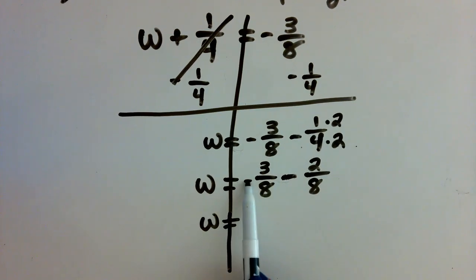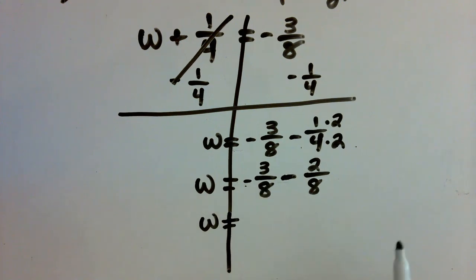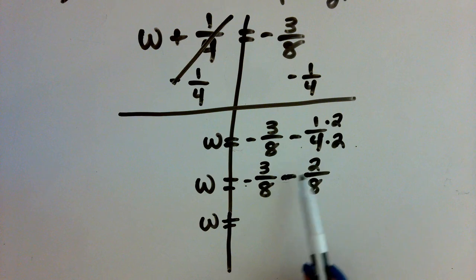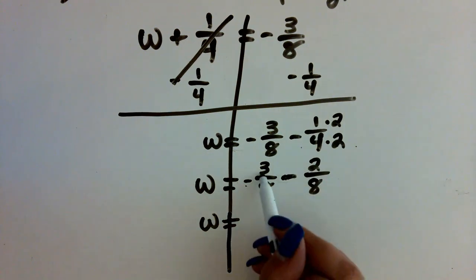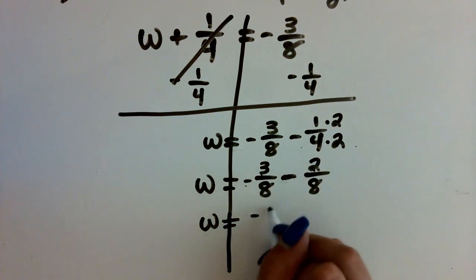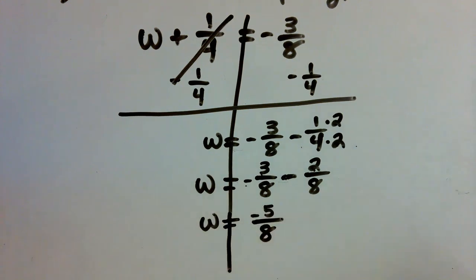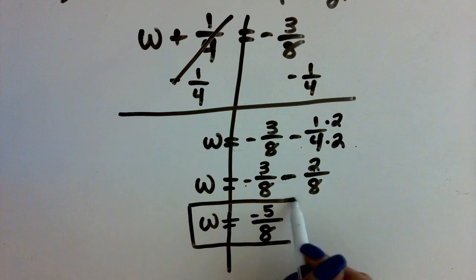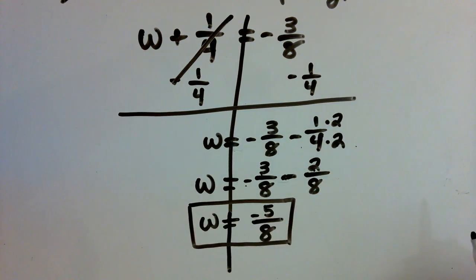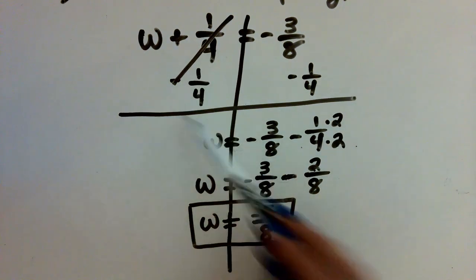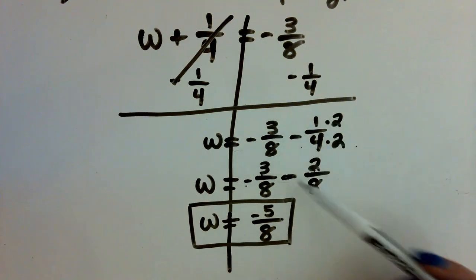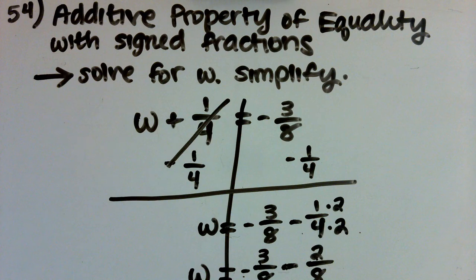Now I want us to remember that we already are starting to the left of 0. We are already starting at a negative number, okay? So -3/8 minus 2/8, -3 minus 2 is -5. That denominator stays the same, and we end up with -5/8, okay? Again, keeping in mind using that opposite operations and then throwing in some of that fraction math. Awesome. Let's go ahead and do one more example here.